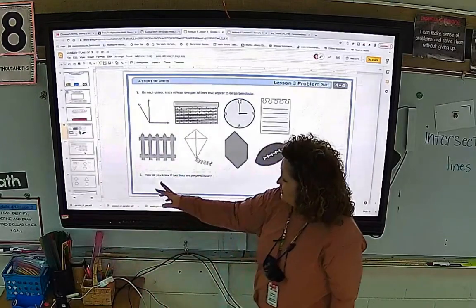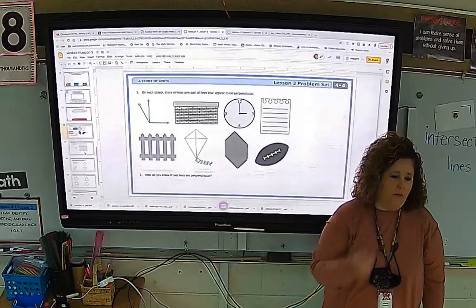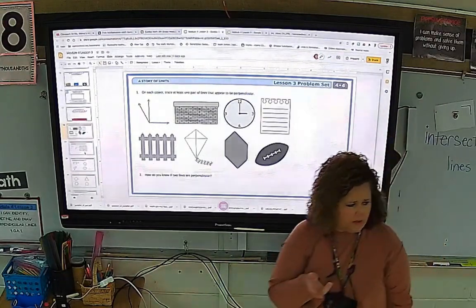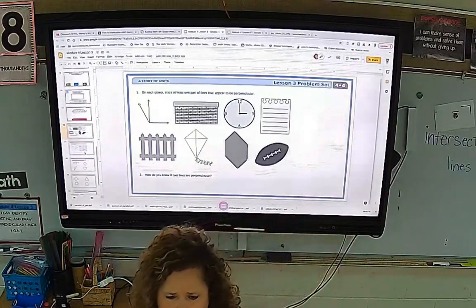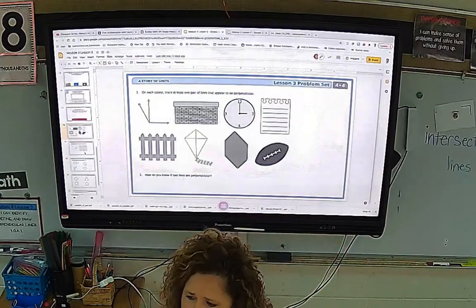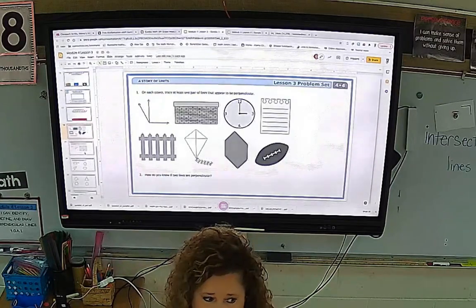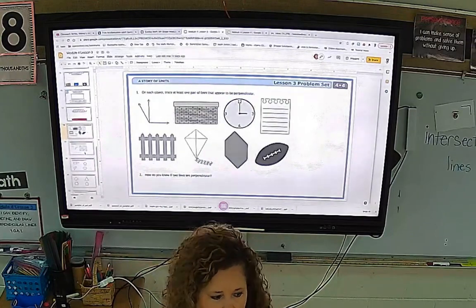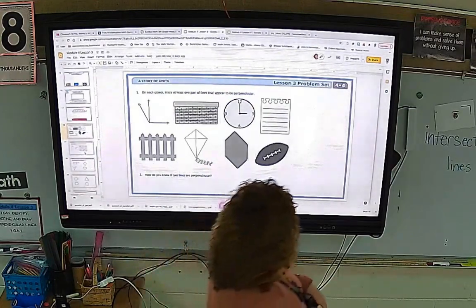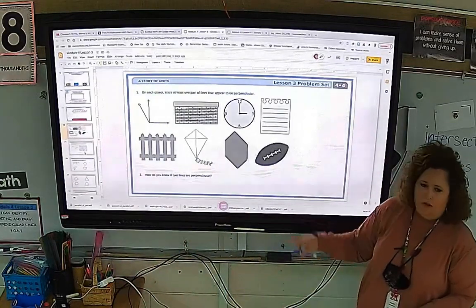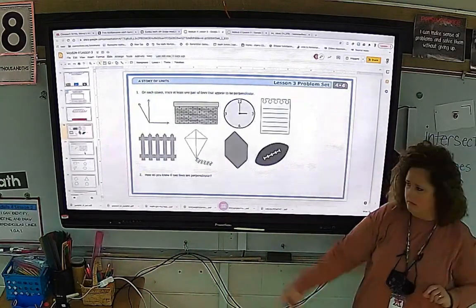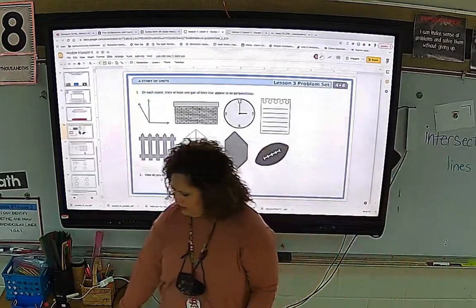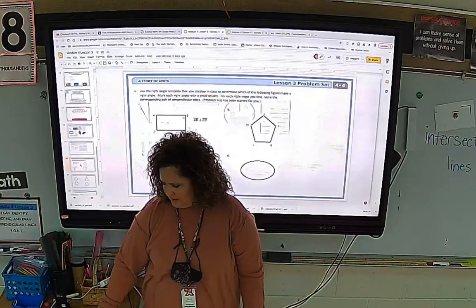This right here says, how do you know if two lines are perpendicular? If I walked up to you and asked you that question, could you tell me why you think two lines are perpendicular? What are the two things it's got to have? Got to have right angles, and the two lines have got to intersect and cross each other. If you can speak it, then you can write that down. That's all they are wanting in a quick way. It does not have to be some big, long, fancy paragraph.